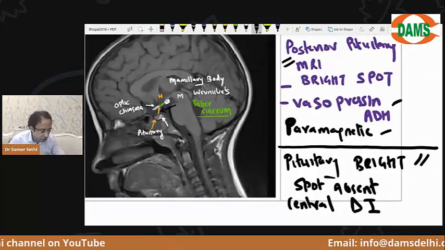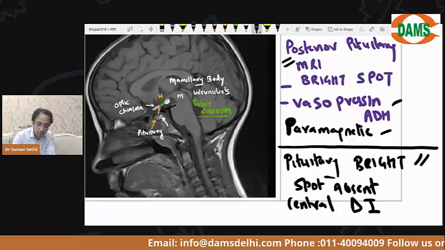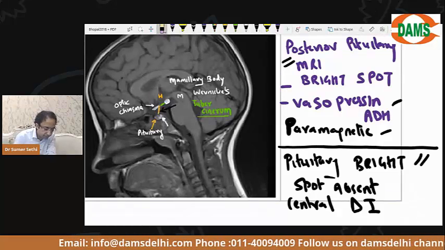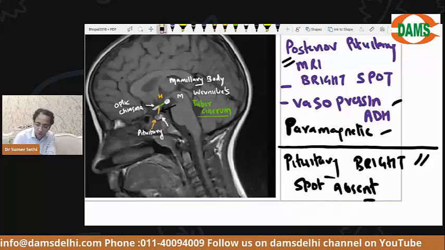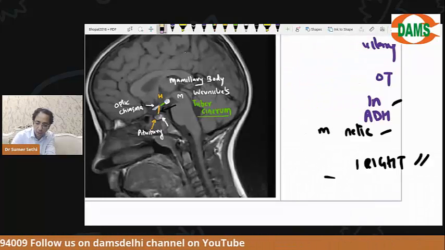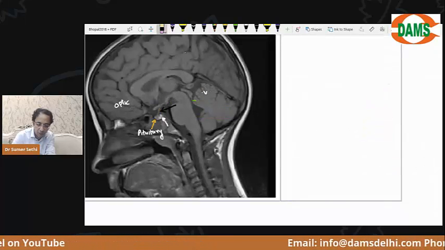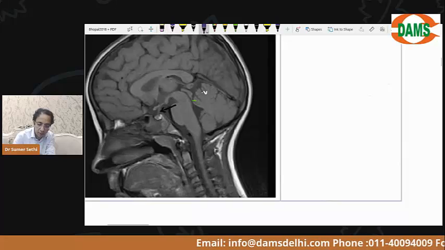Okay, so this is the applied anatomy of this part. This is the applied anatomy that we are supposed to know. Everybody clear? Yes, I can see most of you are able to understand. This is what you will learn when you're reading endocrine and diabetes insipidus, but once we know it from radiology, it makes it easy to correlate.